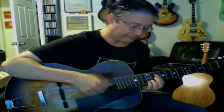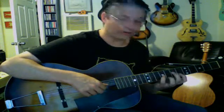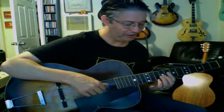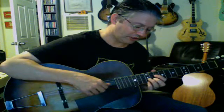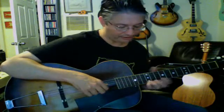Then the most logical F chord to go to, certainly the easiest, or we could go to this one down here. If I go up to this C7, that's a very easy change to make. So if I go from our first inversion G chord up to a root inversion C chord, it's 10, 12, 11, 12, and then just go right to the F major 7, that's 10, 10, 10, 12. Or C, F, A, E.